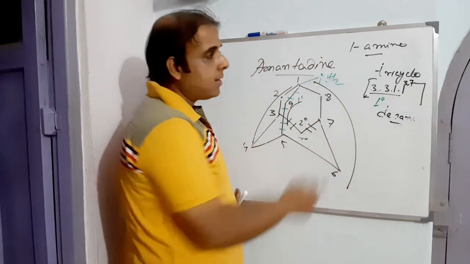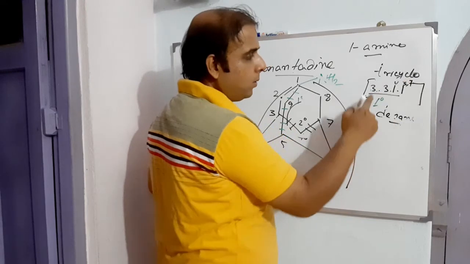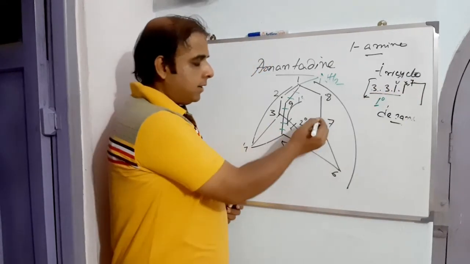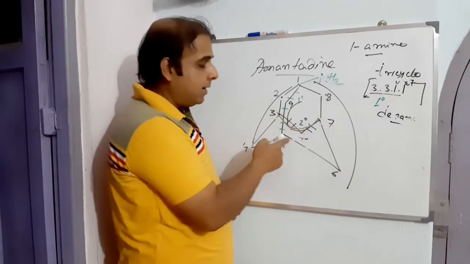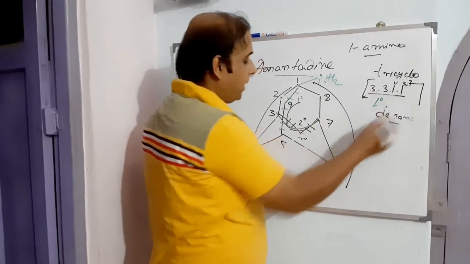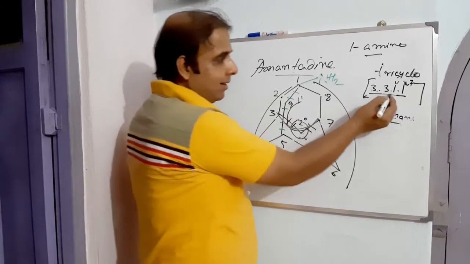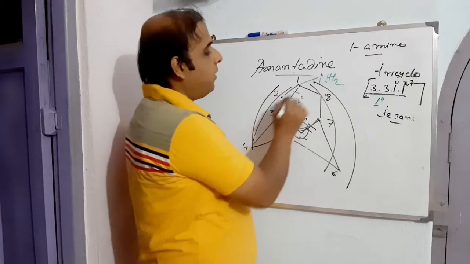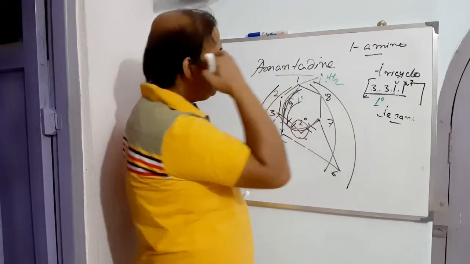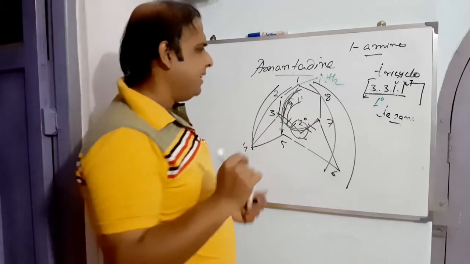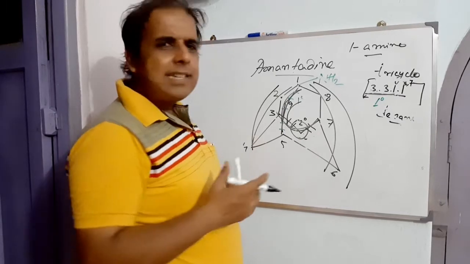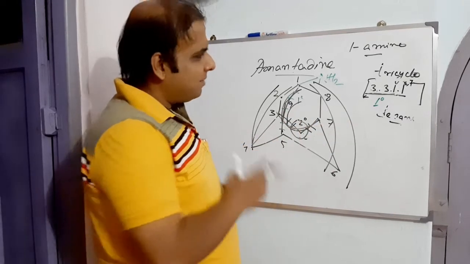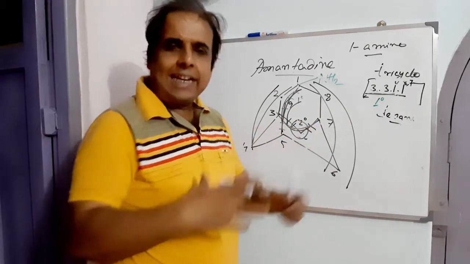So as a whole, this is 1-amino tricyclo [3.3.1.1^3,7] decane. 3,7 means the information of the secondary bridge, where exactly it is located. 1 means the composition of the secondary bridge. These are the information: 3, 3, 1, the two branches and one bridge, right? So with that we are done with the naming of amantadine. Now I think you must feel some kind of comfort in dealing with the IUPAC name, sticking to this adamantane nucleus, right?